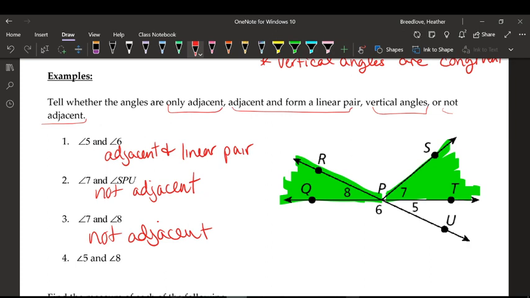All right, last up is 5 and 8. Oh, I gave that away, didn't I? Didn't mean to do that. So what's that? They're vertical, because there's two V's, right? The two green shapes are both a V, and they're opposite from each other. They share the end point. They make an X. It's a bow tie. It's all the different ways I could think to say that. Vertical angles.